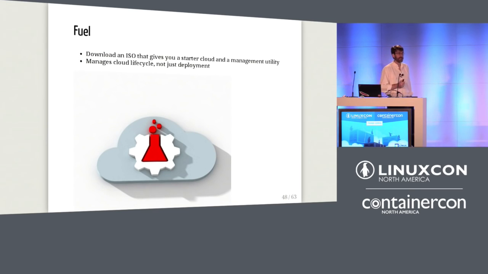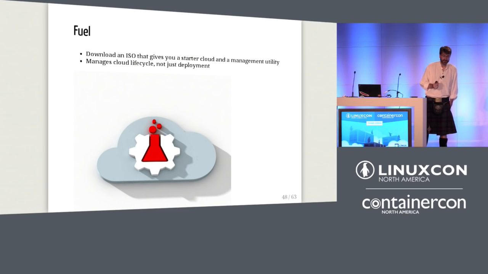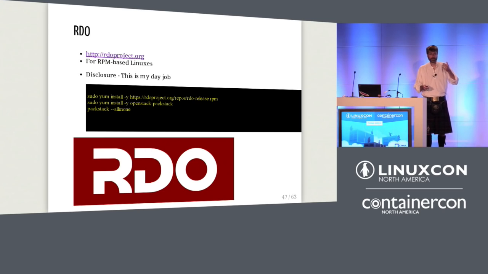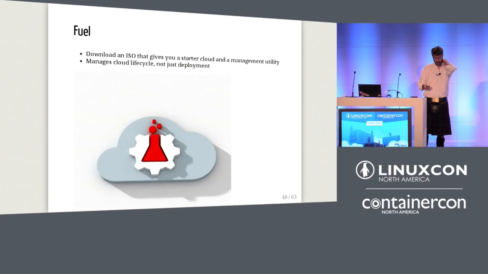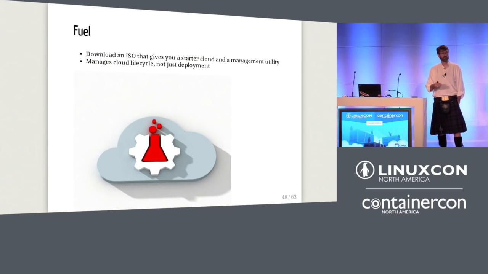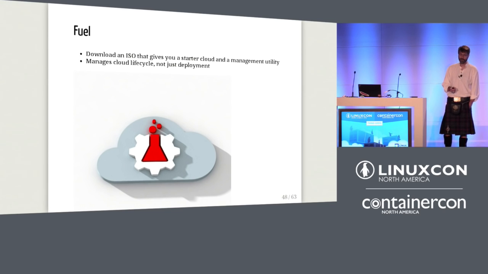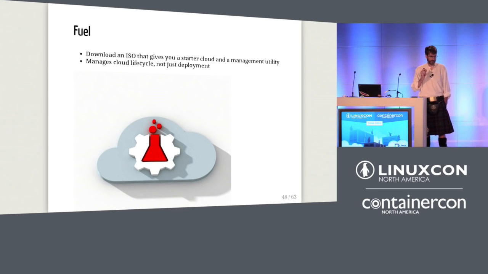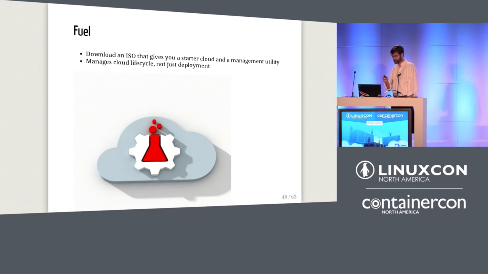Another way to deploy OpenStack is Fuel. And I should mention that RDO is primarily, originally a Red Hat project. And I do work for Red Hat in my day job, so that's my disclosure there. Fuel is primarily backed by another organization called Mirantis. And if you've been around OpenStack for any time, you'll probably hear about Mirantis. They're another company that provides support and services, as well as a very large development team that works on OpenStack. So Fuel is a great way to deploy OpenStack and also manage it once you have deployed it. So add new nodes, add storage, and generally manage your cloud. Mirantis also offers paid support for their services. They're great friends of ours.